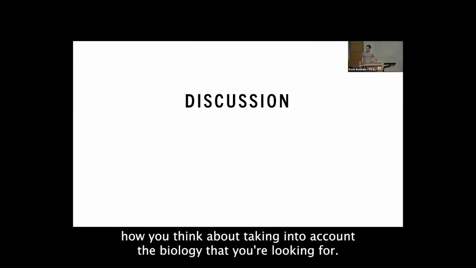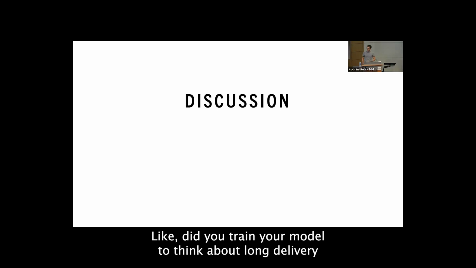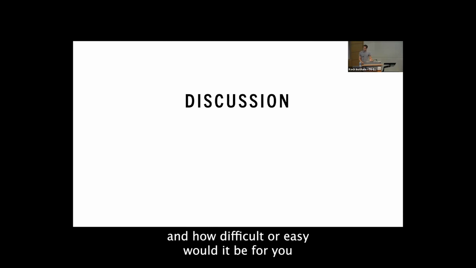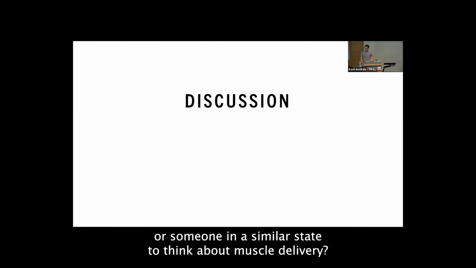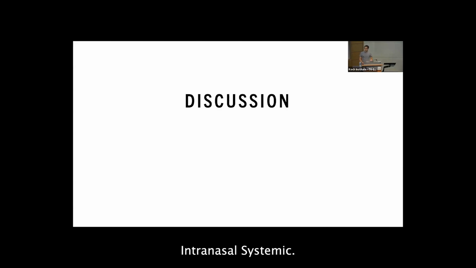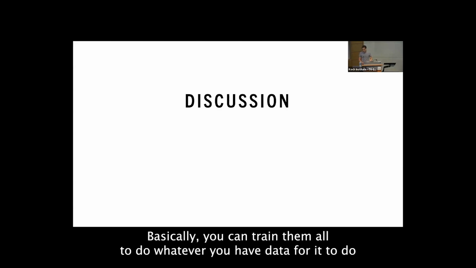I'm curious how you think about taking into account the biology that you're looking for. Like, did you train your model to think about lung delivery, and how difficult or easy would it be for you or someone in a similar state to think about muscle delivery, intranasal, systemic? Yeah, that's a great question. Basically, you can train a model to do whatever you have data for it to do.